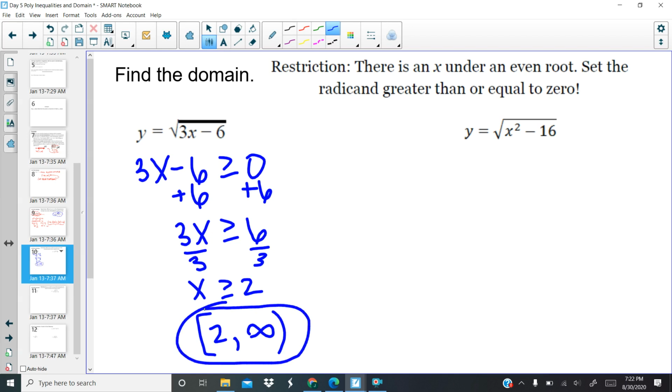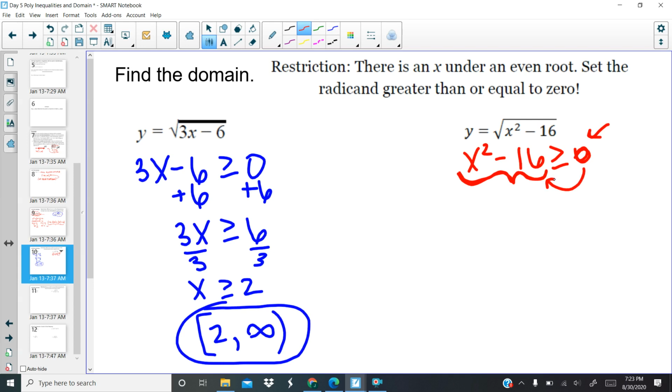Where these get a little bit more tricky is when you have a quadratic under the square root. So then you're going to end up having a quadratic inequality, which can be a little bit different. So we're going to start solving this out. We're going to start with x squared minus 16 is greater than or equal to 0. So basically what you're going to want to do is go ahead and still factor the quadratic that you have. If you have anything other than 0 on the side, which in this case you shouldn't, but if you ever do, go ahead and subtract that over to the other side, and then you're going to want to factor the quadratic that you have.